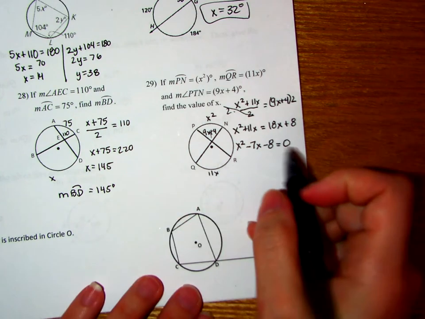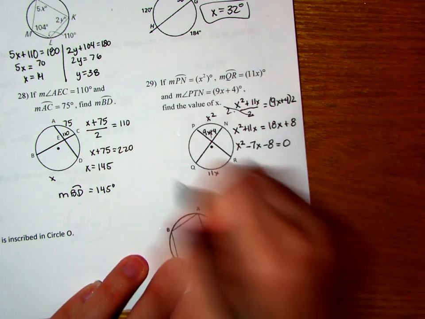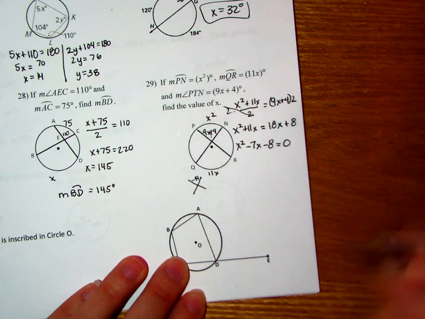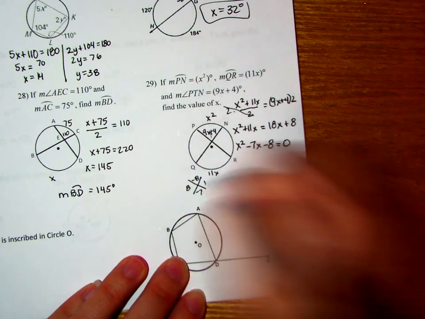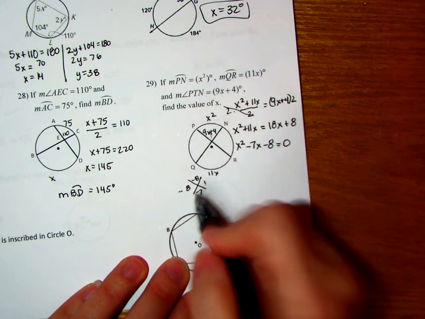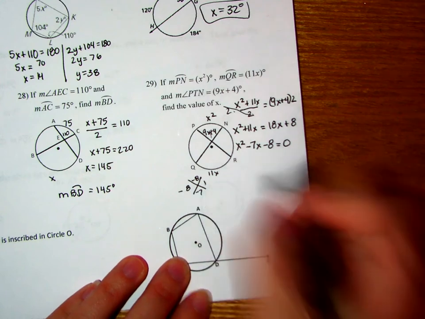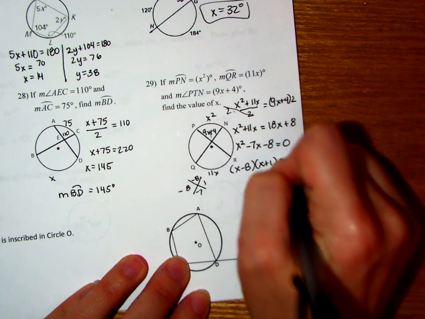Now we have a couple options here. We can use quadratic formula, completing the square, or factoring. I tend to prefer factoring. So remember, with factoring, we want two numbers that multiply together to give us negative 8 and add together to give us negative 7, which would be 8 and 1. But let's figure out which one's negative. I need it to be negative 7. So try it. Negative 8 times 1 is negative 8. Negative 8 plus 1 is negative 7. So when I factor here, I get X minus 8 times X plus 1 equals 0.